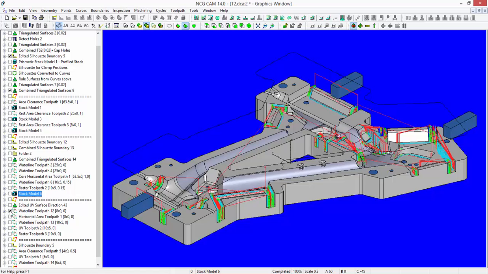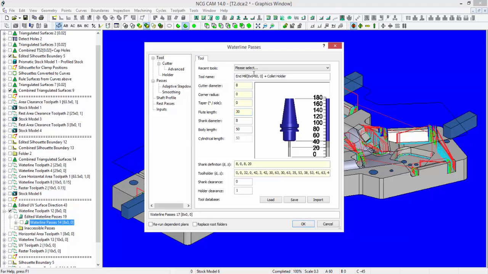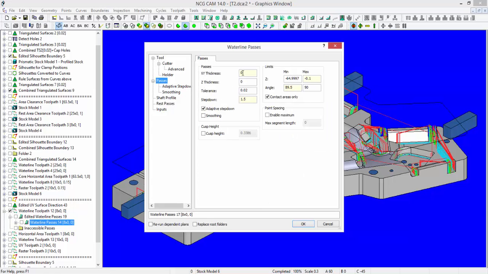We're now starting to finish the part off, so my thicknesses are now set to 0. I created a waterline toolpath using an 8x0 cutter. On the passes page, my thicknesses are now set at 0. I've got an overall step down of 1.5 mm because I'm just doing the near vertical faces.